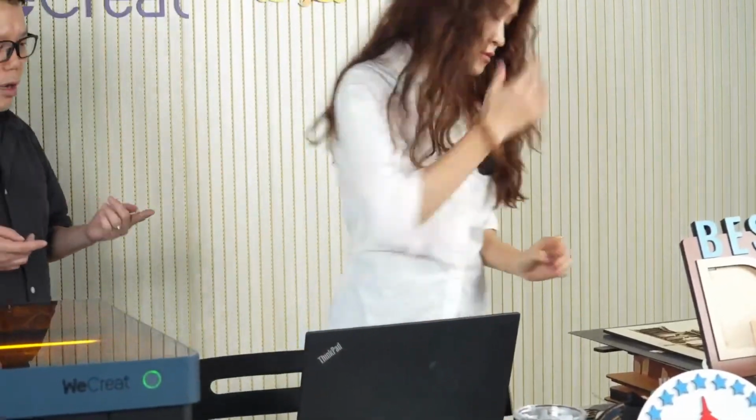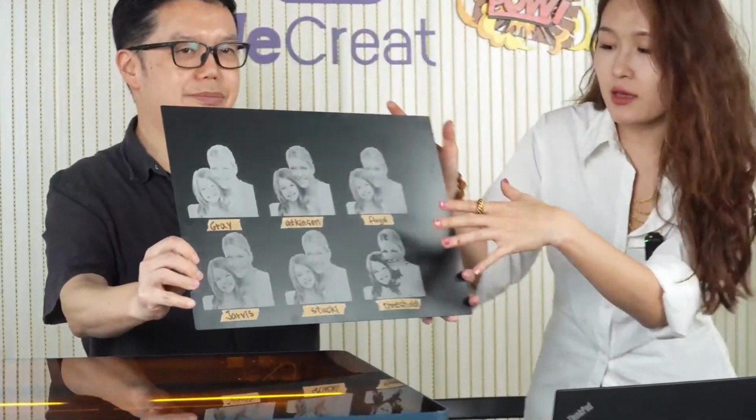Now, next we're going to talk about the algorithms, right? Yes. Many of you have asked about the algorithms in the Make It app. So let us introduce them in a simple way. It's very complicated, but let's try to simplify it. There are many reasons for different dithering patterns. Here, let us show that. There are 6 of them for the WeCreat Make It app. We just choose 6 algorithms because these are the most commonly used.